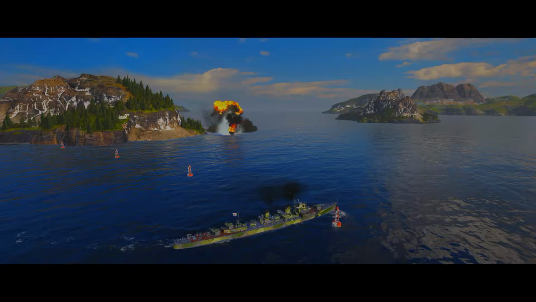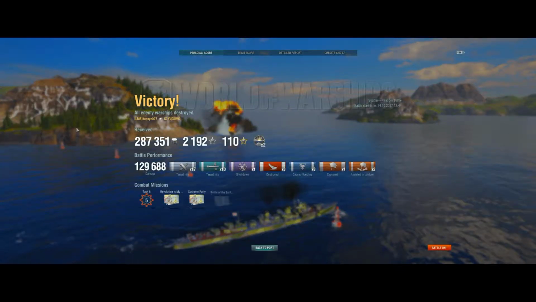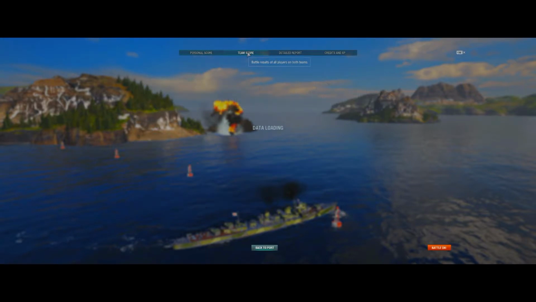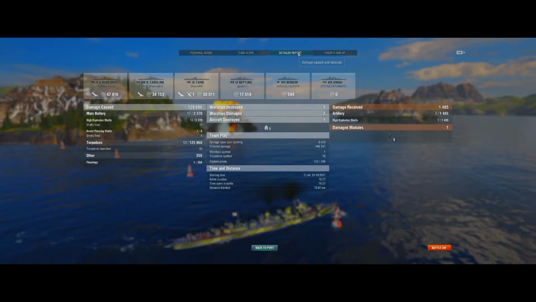Enemy aircraft carrier destroyed. Another enjoyable game. Bit of a slow start, but we got there in the end. Just shy of 130,000 damage, 2,192 base XP. Top of the score sheets, which would be expected. The team did plenty of damage, spread it about a bit.